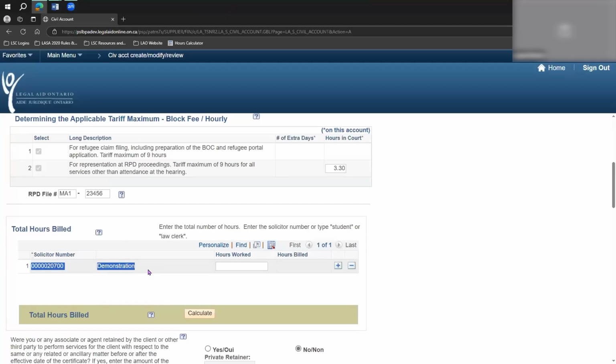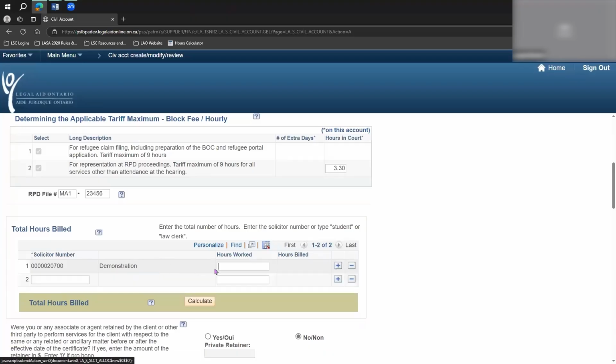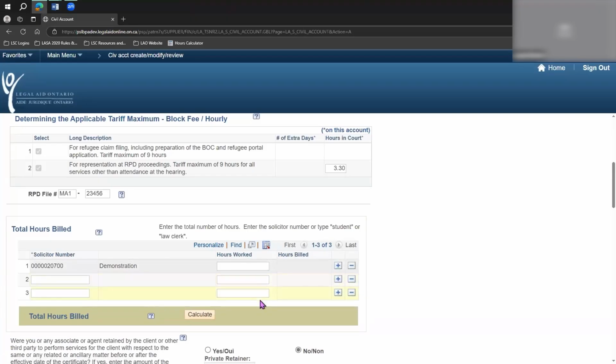When you enter the total number of hours billed, you must enter each service provider's hours, inclusive of their hearing time. And each service provider needs to be on a separate line in the account. So you can click on the plus sign right here beside this line to add additional lines for each service provider that you are billing on this certificate.